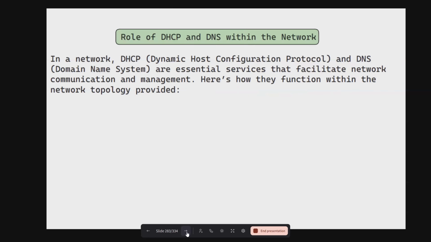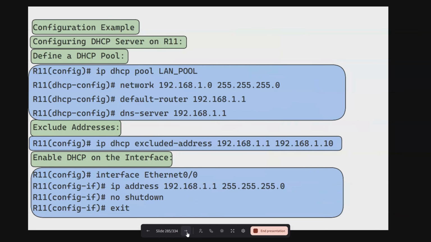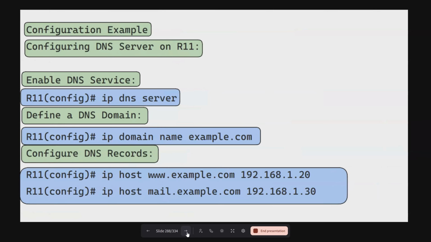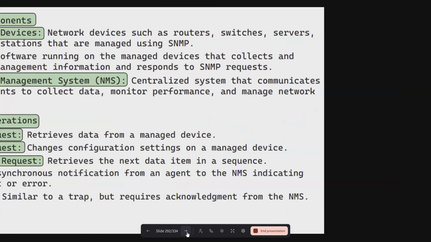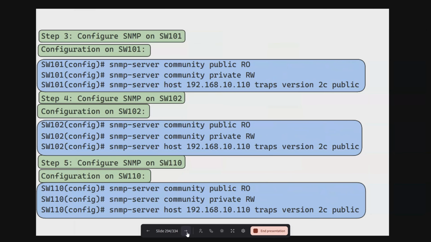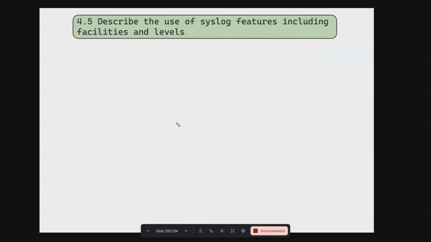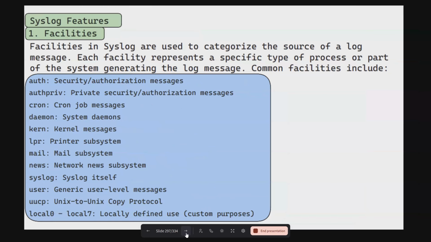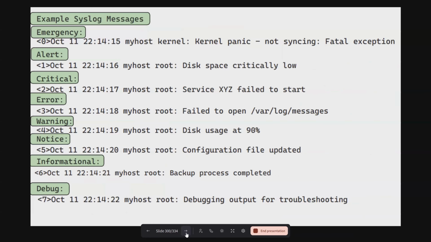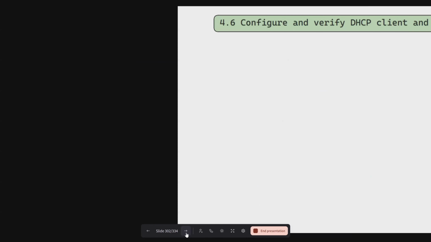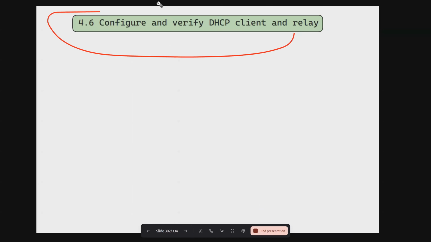I'll come to DNS and all those things. In this curriculum, if you go to subsection 4.4, not 4.6, there is one concept called DHCP clients and relay.